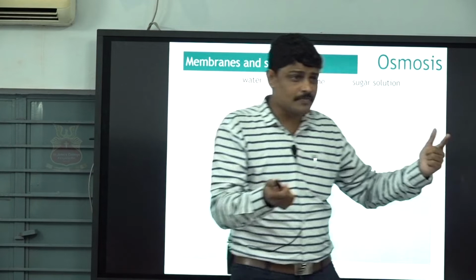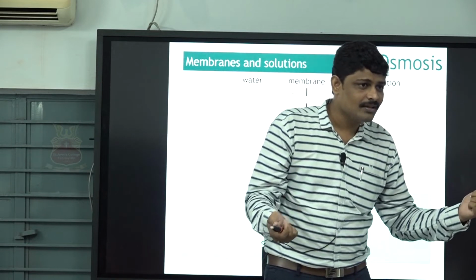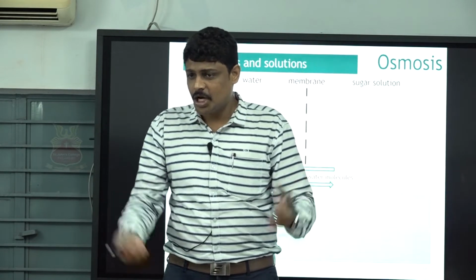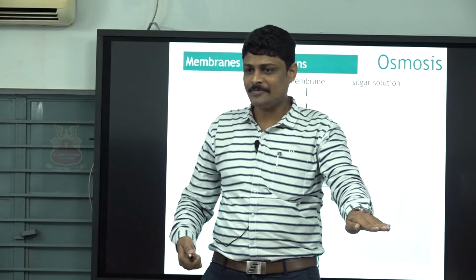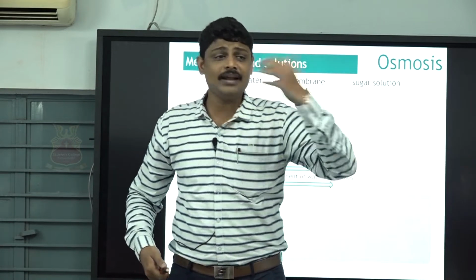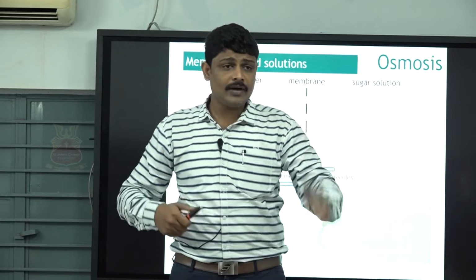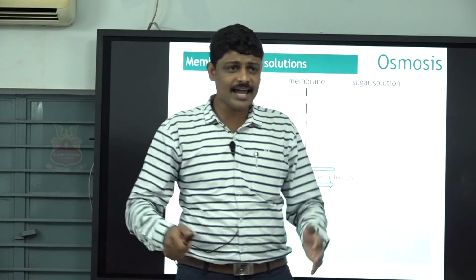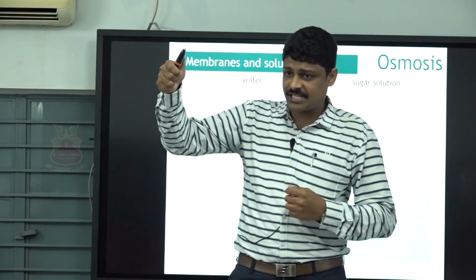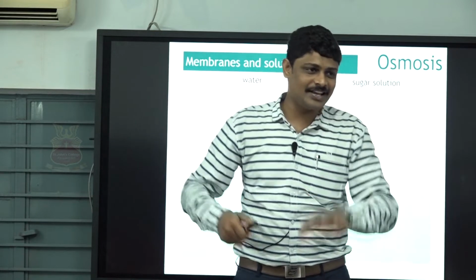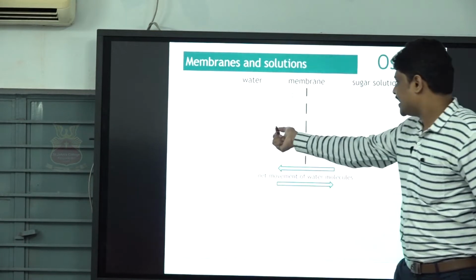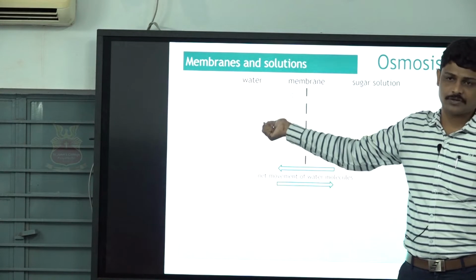In both the test tubes we have the same amount of solute, whereas the solvent volume differs. So when I reduce the solvent, the solution becomes very thick. The solution becomes very concentrated. Whereas if the solvent is increased in volume, it dilutes the liquid. Here there is a negligible concentration of sugar.